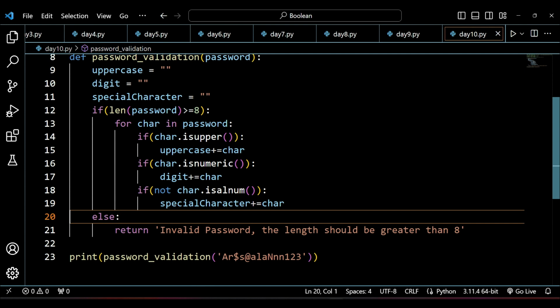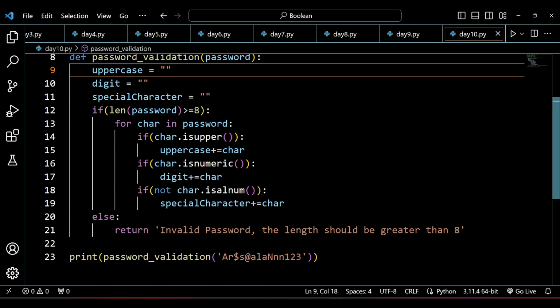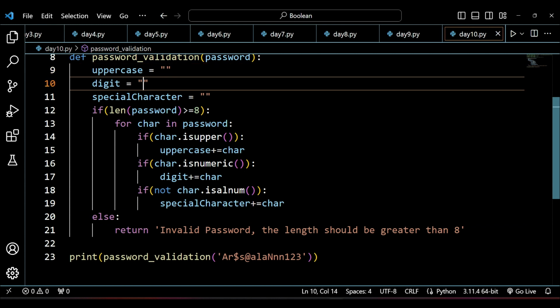Now I want to check whether their length is greater than or equal to 1 or not. If their length is greater than or equal to 1, then we will return true. If they're not, then we will return false.